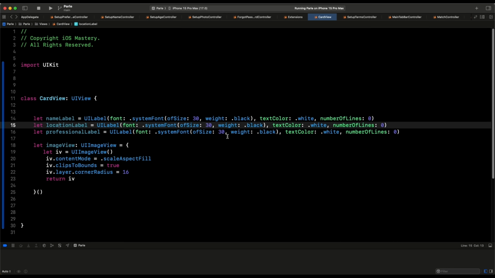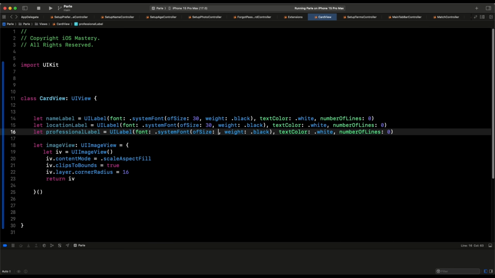Now the professional label should have a size of 18. They get progressively smaller as you go down, but I've changed the order because we were copying and we put the location before the profession. The order depends on how you actually put them on the screen, right? When you're configuring the UI. So it doesn't matter how you declare them up here, as long as you remember the order when you're putting them, right?